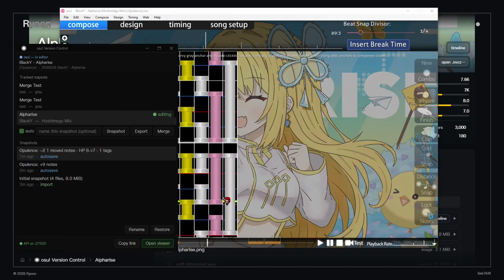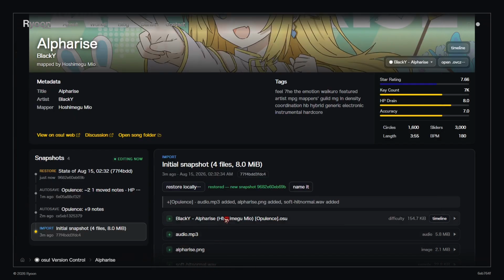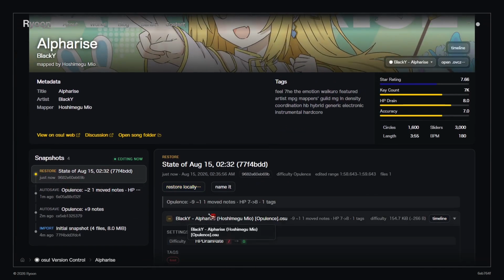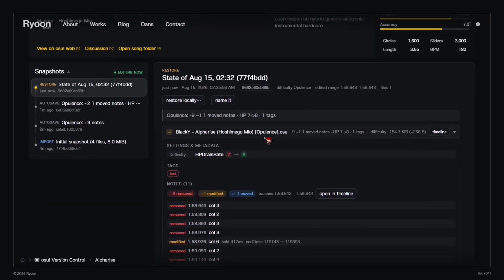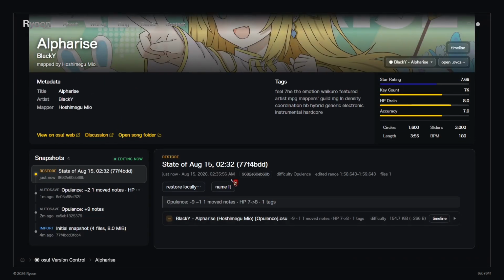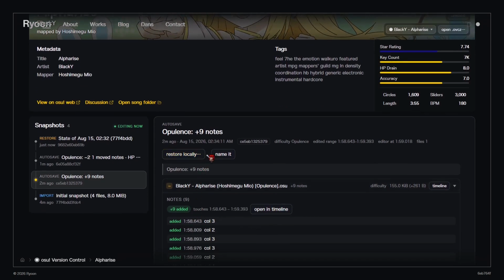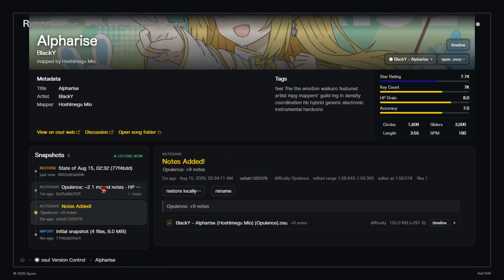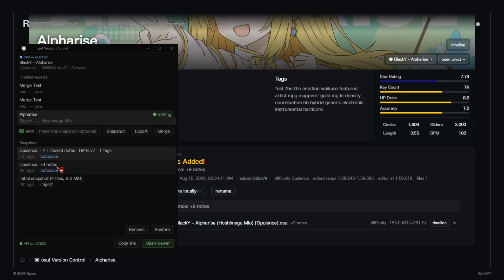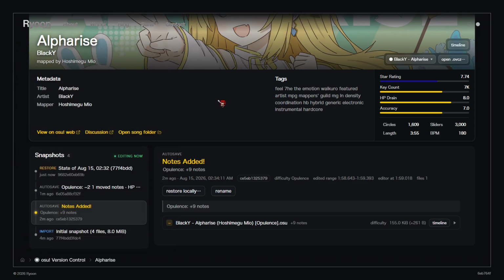And now we have, so this is the restore change. And so yeah, you can see all those changes we did got restored back to this. You can also name these as well. So this was me adding notes, so we'll name it notes added. Cool. And it'll show up here as well. Everything here. So that one doesn't update. You have to click out. It's kind of weird. I might change that actually before I release this video.